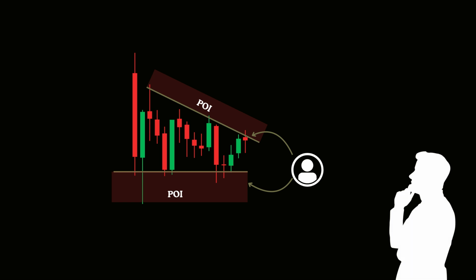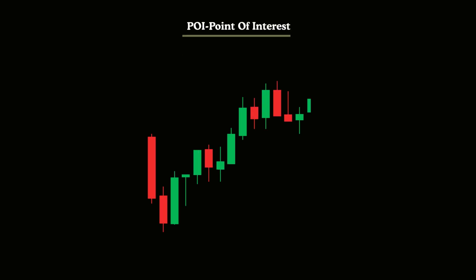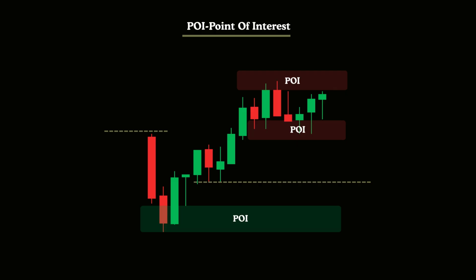Now, you might ask, what exactly is a point of interest? Points of interest refer to those areas or price zones on the chart where retail traders place a higher number of orders than usual. It means they are more eager to open trades around these levels. Because there are attention clusters around such zones, these areas are called points of interest in trading terminology.